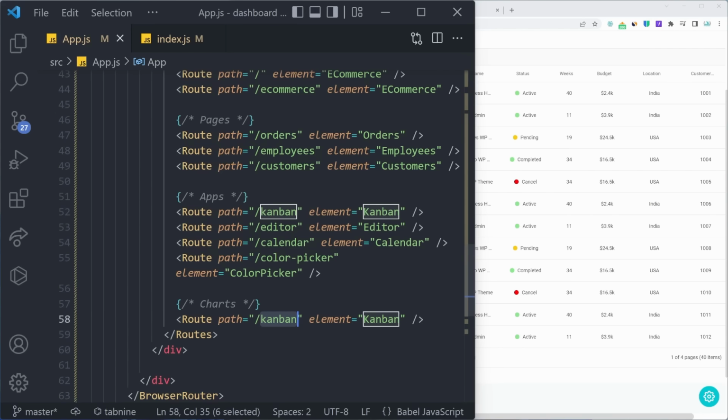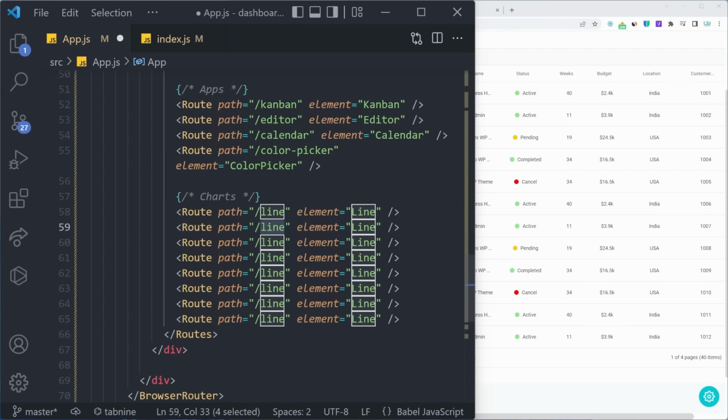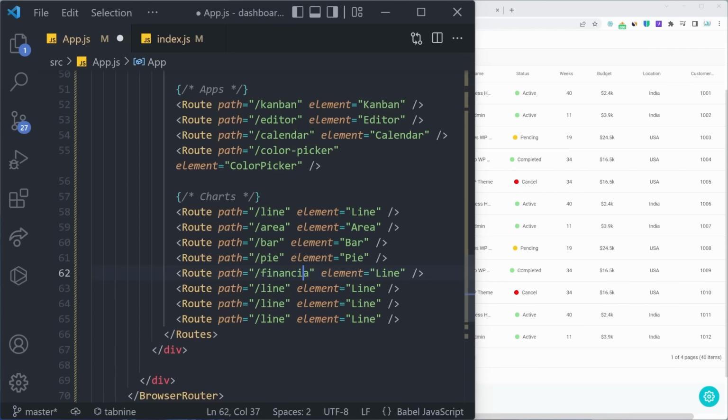The first one is line, so we can simply say line right here. And we can duplicate this many different times for every single type of chart. We're going to have the area chart, same thing, area right here, a bar chart, and a bar element, a pie chart like this, as well as the pie element. Then we have the financial chart right here.